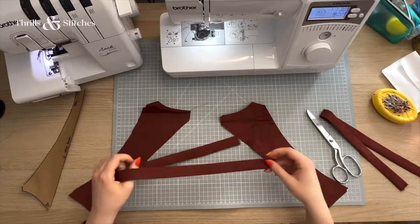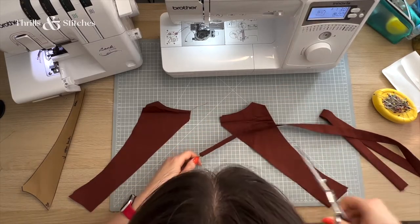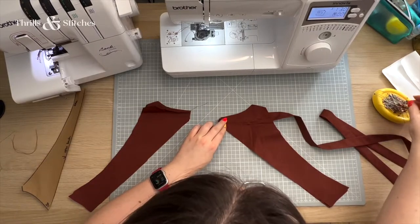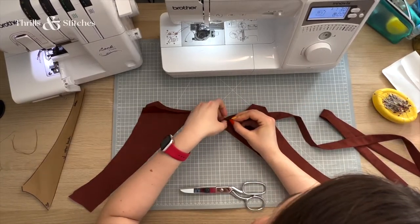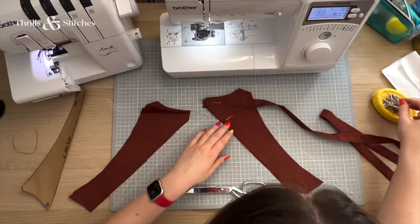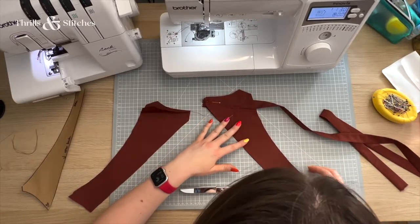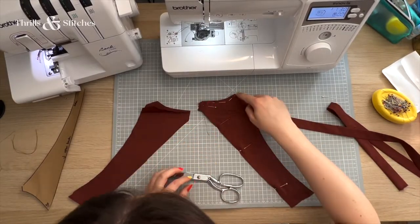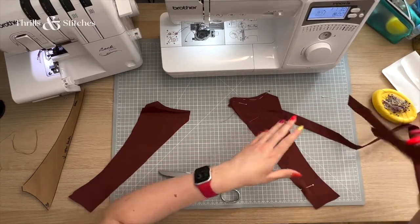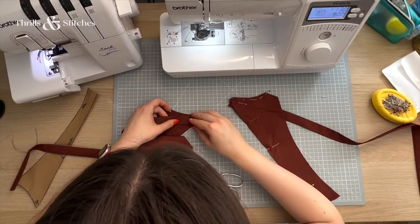So first off, I need to make sure that my straps are going in. So I'm going to pin them in here, placing the two pieces right sides touching. As this thing is going to have sleeves, the arm side can stay raw and not overturned, because that's where the sleeve is going to go in later. I'll sew around here, down here, and along this line for both of these pieces. And once I overturn them, ideally, we're going to have a very beautiful, crisp result.